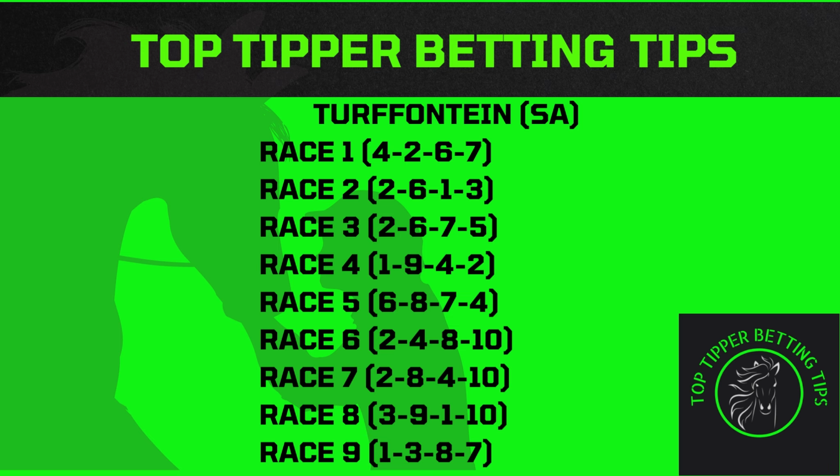Again, has not got bad form, finishing second last time out, albeit 6 lengths behind Bushveld. But again, in this field, good enough to fill in one of the placings. For third, we've gone for the 4, and this is Cornello, Gabriel Peterson for Shayla Nadu. Again, this one has had many chances, but could be good enough to fill in one of the minor spots.